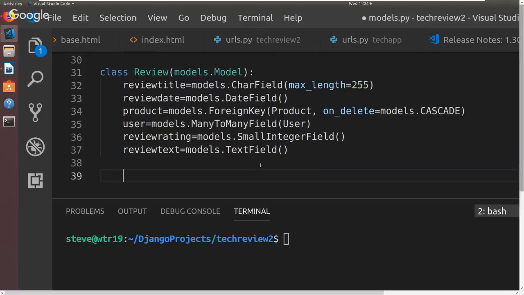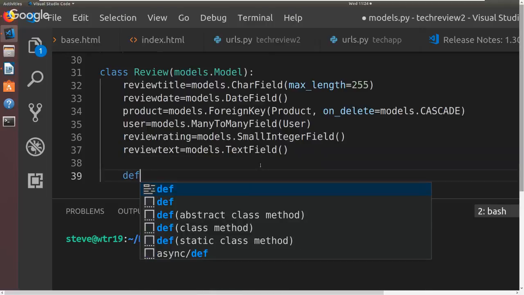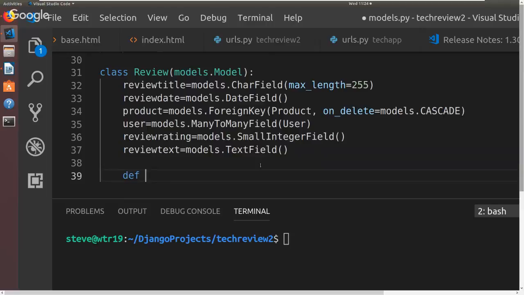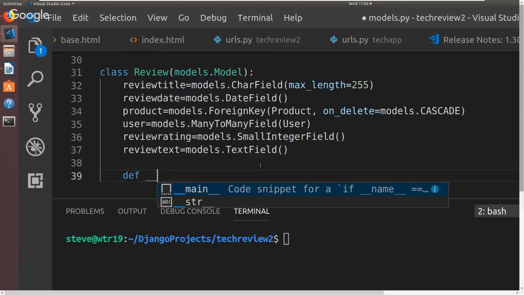Steve, a question. When you say the user, the linkage made is going to create a review user, where does it get... I don't see how it gets to review. See where it says user. Well, we're inside review. Oh, okay, got it. Yeah. So it'll create a review table. It already has a user table, and then it will create a table that matches user to the review. Because when you say many to many, you're saying that many users could write the same review. So they could collaborate on the review. Mostly I'm doing that to show you how to do a many to many.